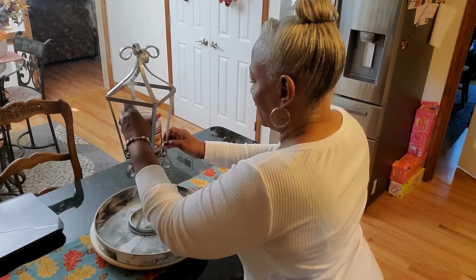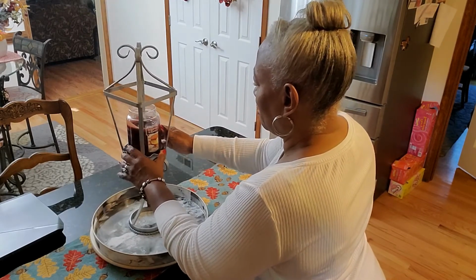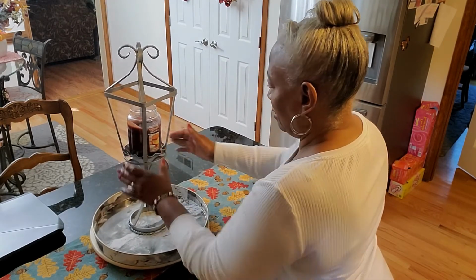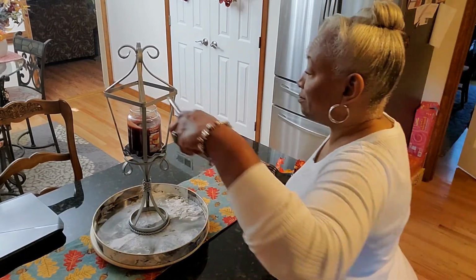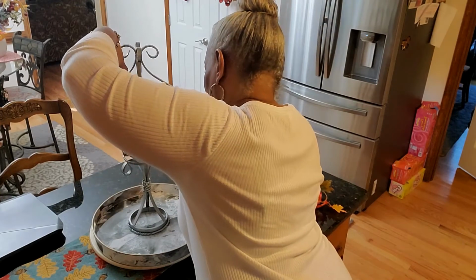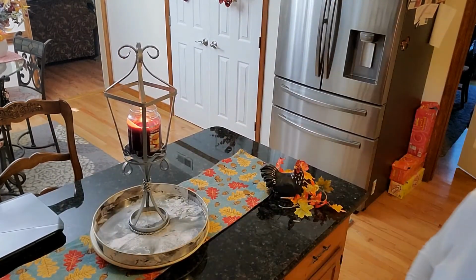Anybody see something? Remember yesterday, what did we do? We made a caramel apple cake. Okay, so I'm going to relight it. You know, it's just a temporary. So put that back. So he's in place.